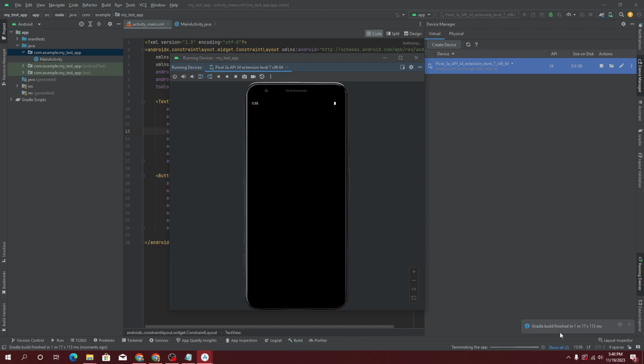Okay, something is going. Gradle is finished. I think the application is launching at the moment. Okay, still loading to launch on the device. It takes quite a hefty time.